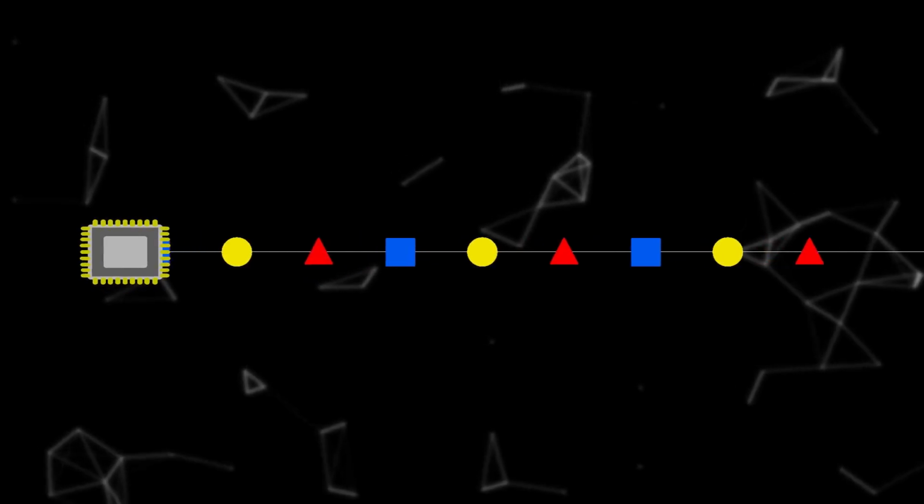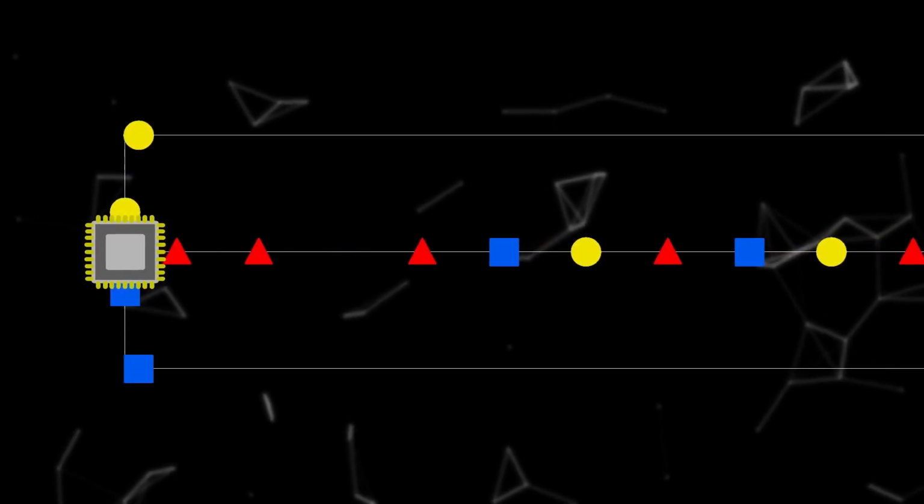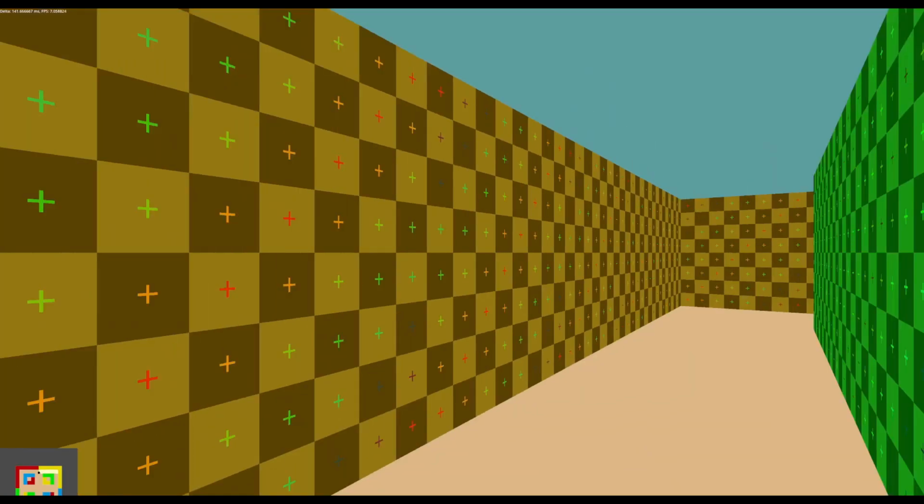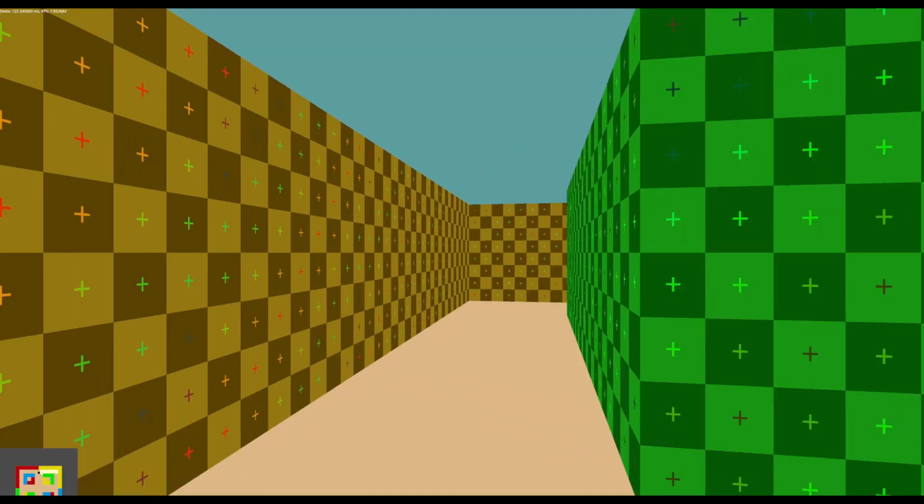Now I know what you're thinking, aren't compute shaders supposed to be fast? How could it be slower? See, when working with parallel algorithms, you always have to consider the overhead of setting up and syncing threads. In this case, after rendering the final image, its data has to be copied from its raw binary form to create an image that the engine can actually render. For smaller resolution sizes, this really isn't an issue, but for large 4K images, this overhead is a massive bottleneck.